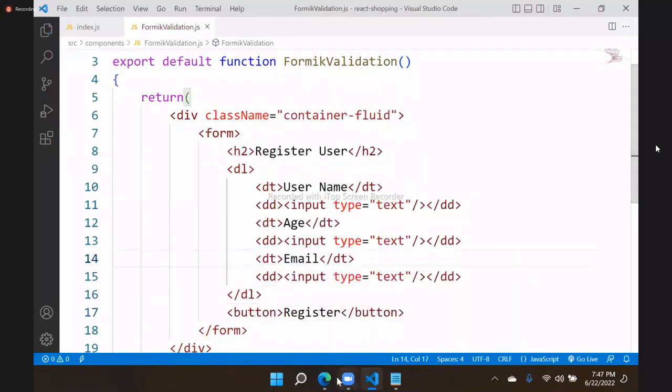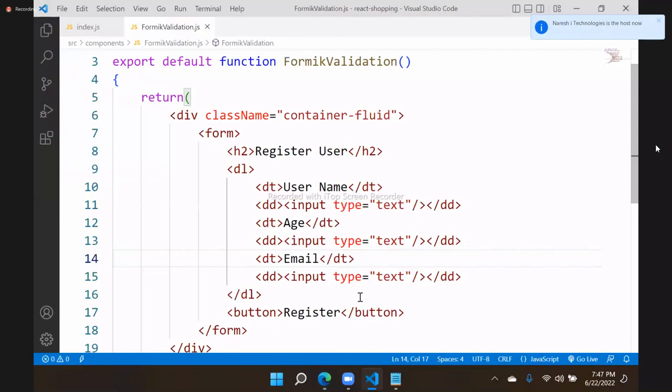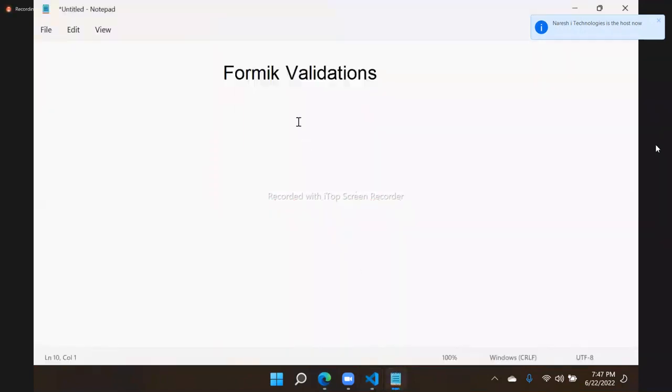Now I need to add validation for these fields. So username, age, email, all these. Then let's see how we can define it. Generally, Formik validation is actually simple, though there are so many levels.